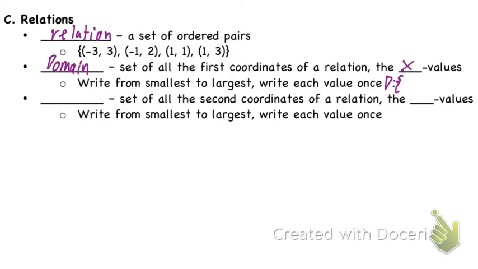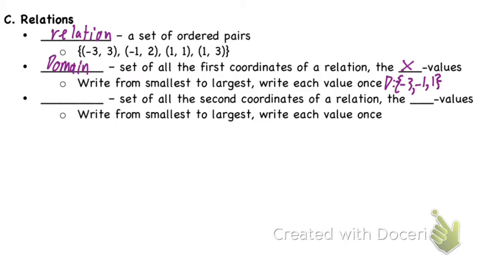And then I'm going to list all the x values of these from least to greatest. But we don't have to do any such that or any of that. So what's my lowest x value? Negative 3. What's my next x value? Negative 1. And what's my next x value? 1. Do I need to put 1 again? No, because we don't repeat. And then I'm going to close my notation.